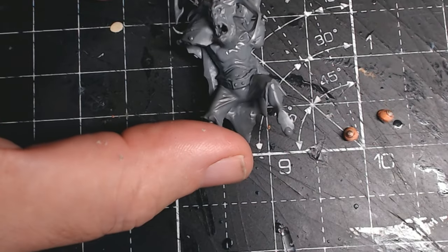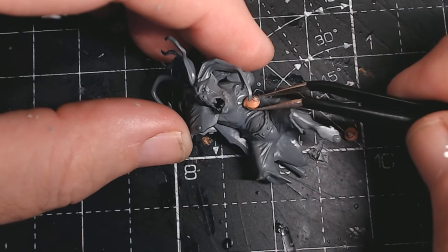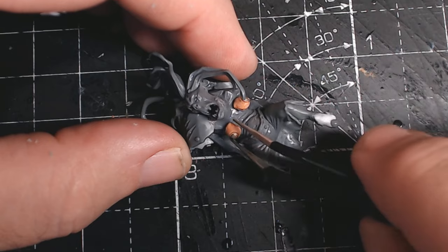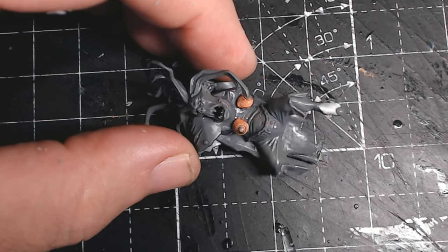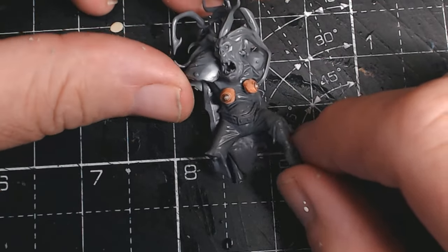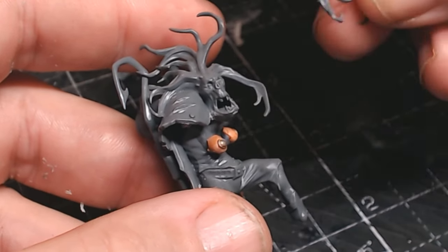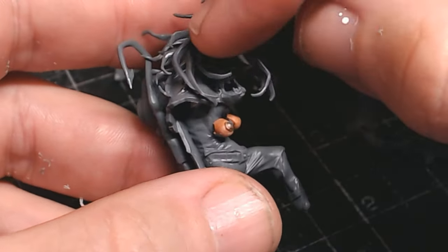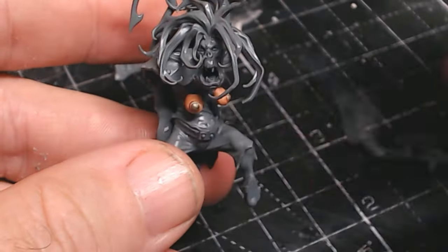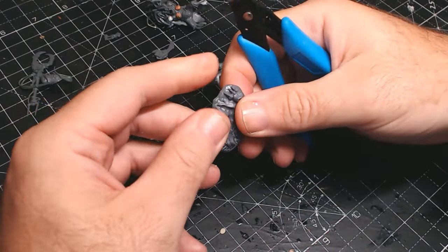To make her female I'm going to give her some chest pieces - these I actually cut off a model I did some time ago. It was to do with armor, and for D&D you have a male and female character that can both pick up plate mail but one of them can be very scantily dressed - and it wasn't the male. So these parts came off that figure, which is also why they're already pre-painted.